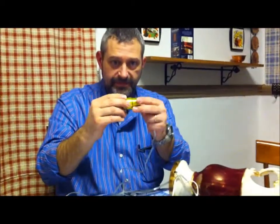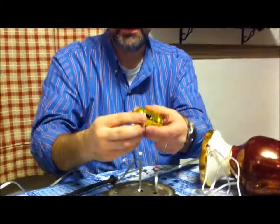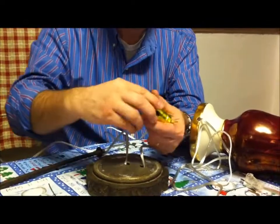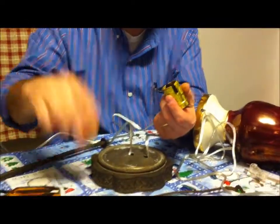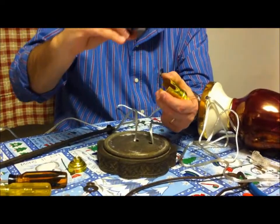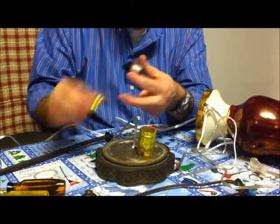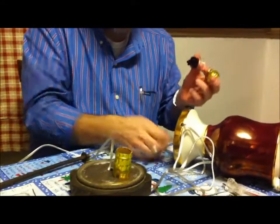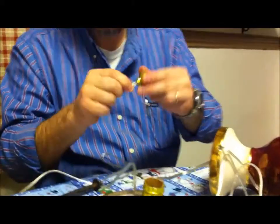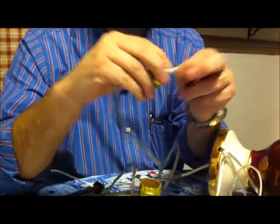This is the outlet, the electrical socket. You can pry this up off here. Sometimes you might have to take a screwdriver and just kind of pry it up, but it pops up. The bottom pops off like that. The electrical part slides out like that. So what you do is you push your wires up through this little center section. Like that.